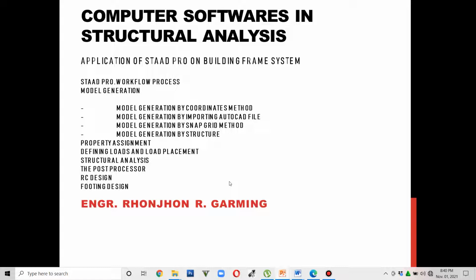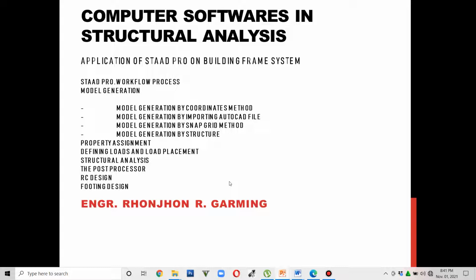So our property will be defined as a cross section since our focus here is the building framing system. And then we will define loads. Our focus in load definition is more on seismic or earthquake loading based on the UBC 1997.